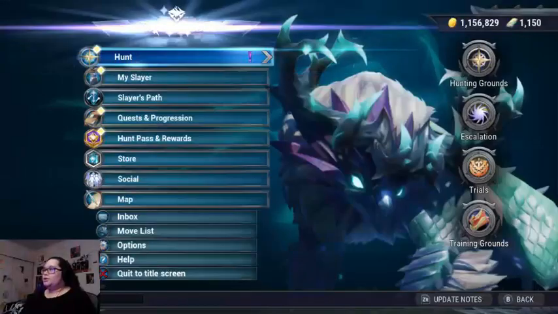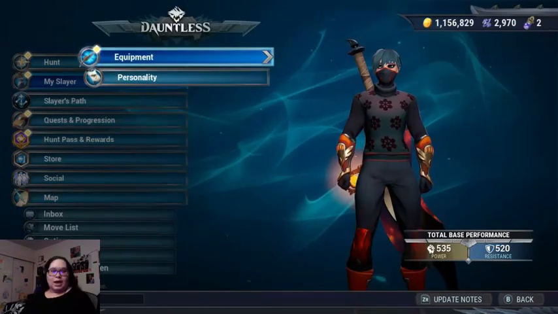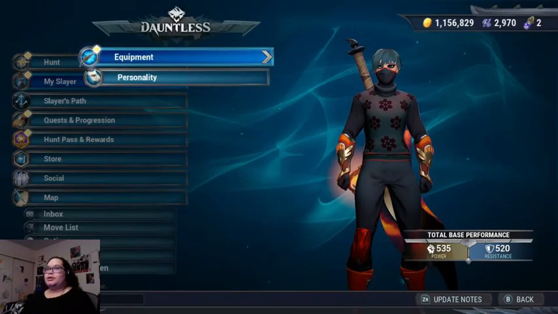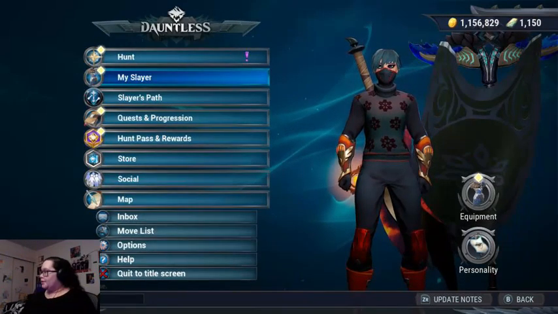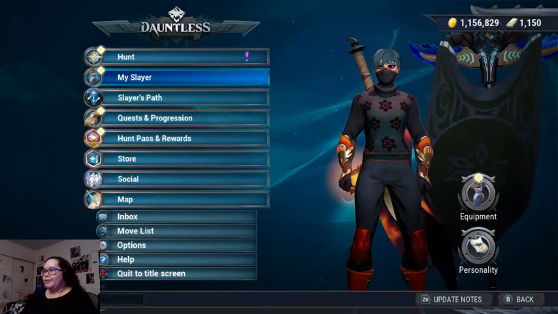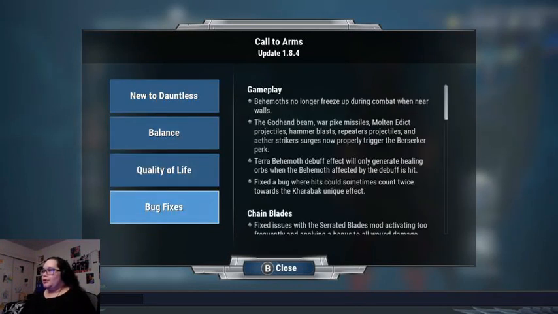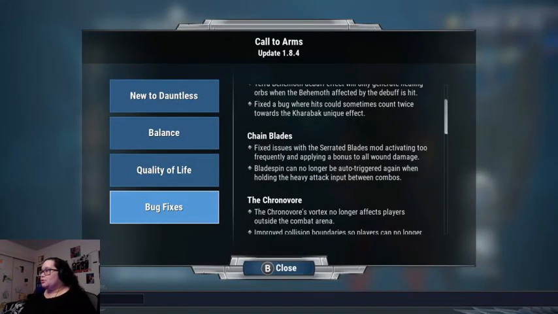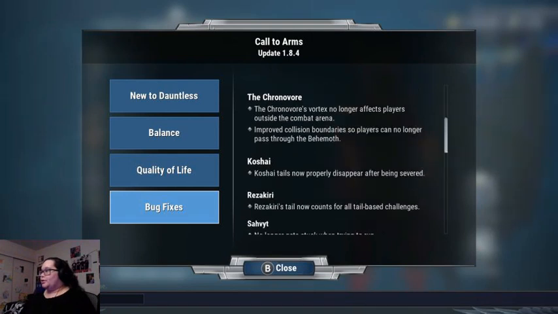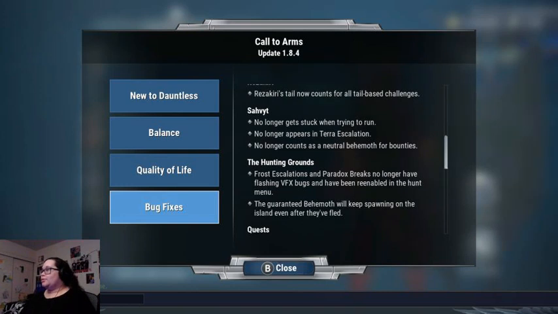I'm also going to be changing out of this because there is a new Behemoth. Well, it's not that new because it's the same kind of thing as before, but I'm going to show you the updates. I just realized that there is an update thing. I just go to the update notes, so I don't have to go to inbox. Anyways, UI fix, chainblade issues, and the carnivore, Koshai, and others will get stuck when trying to run.